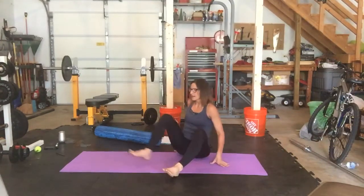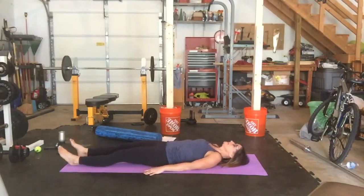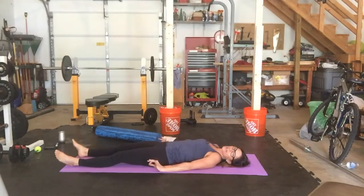Let's do an assessment before we get started. So let's go ahead, lay on your mat. Just lay on your back, palms down, and take a couple deep breaths. Now I want you to notice to what extent your body is connecting with the mat. Notice from your head, maybe your shoulder blades, maybe your triceps, your hands. Are your wrists creating contact with the floor? Notice the back of your hips, your hamstrings. Take a moment and just relax everything and notice to what extent maybe your feet are turned out. And just notice your compression, your flatness against the earth.